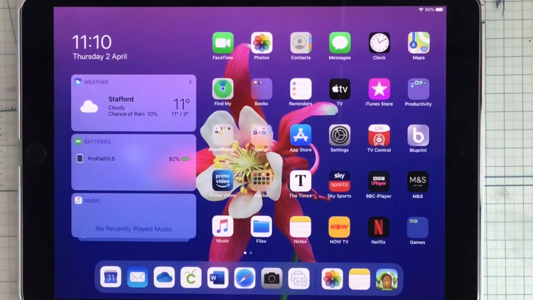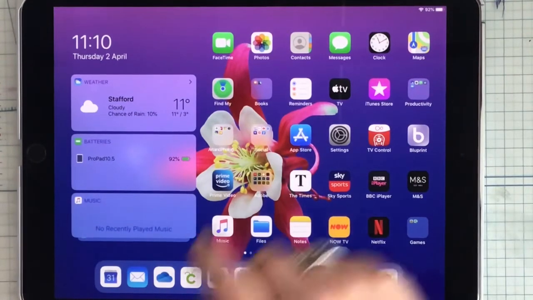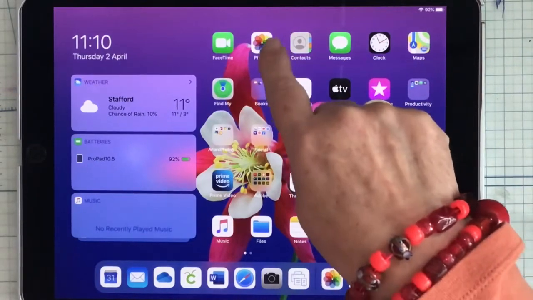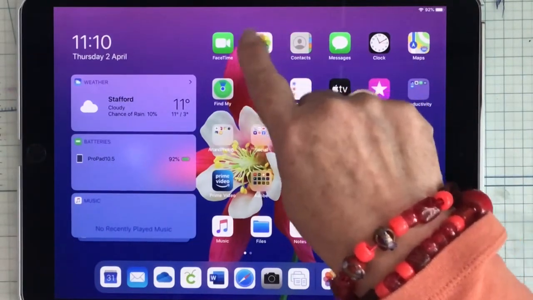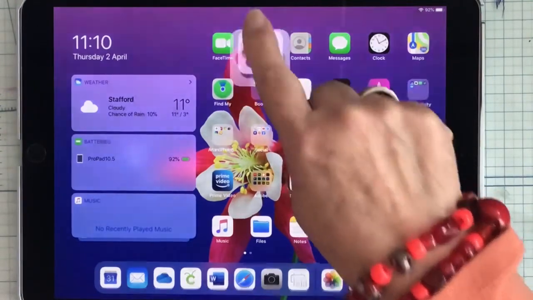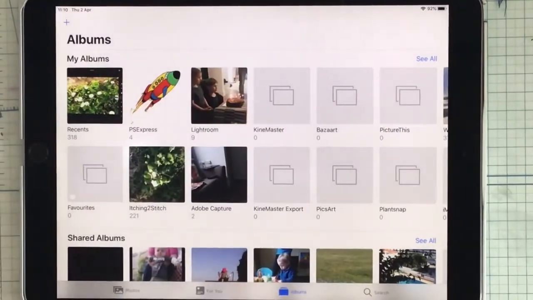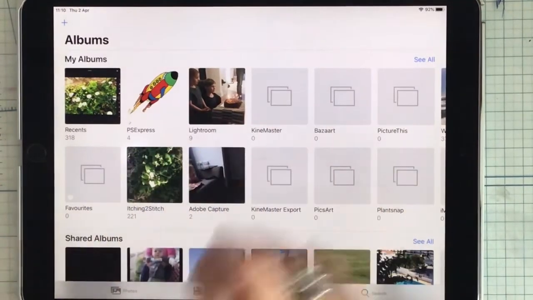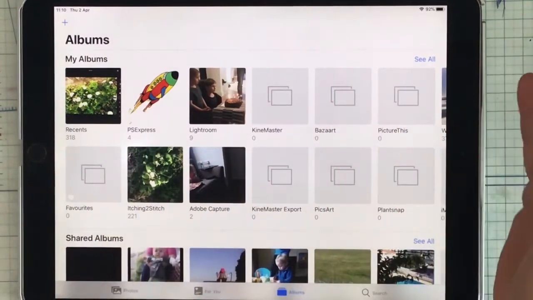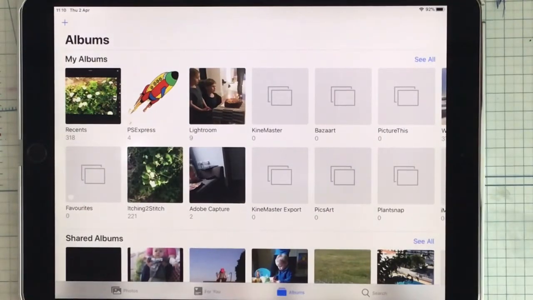Using the Apple Photo app. The first thing to do is to find the app, which is here, and it is a white square with coloured circles on it. When you open the app, you'll see probably a screen somewhat similar to this, with folders or different pictures on it. And you can use these to adapt, to choose a picture and adapt it.